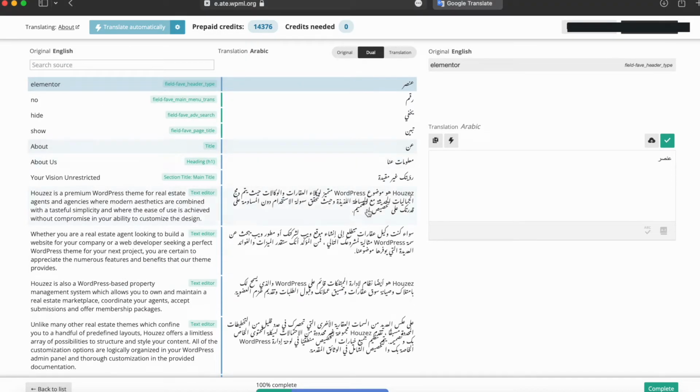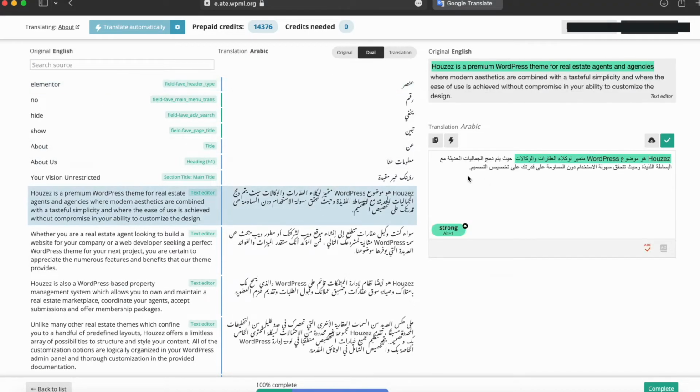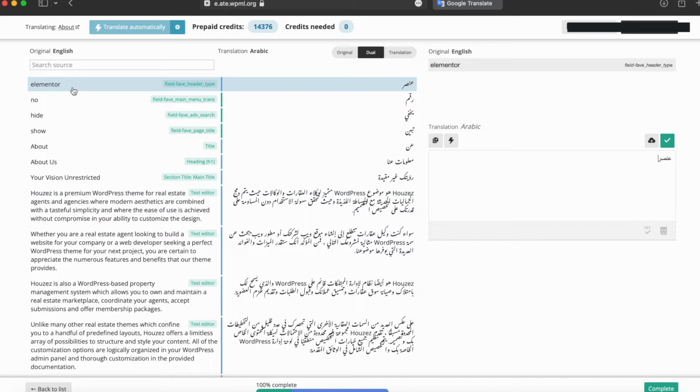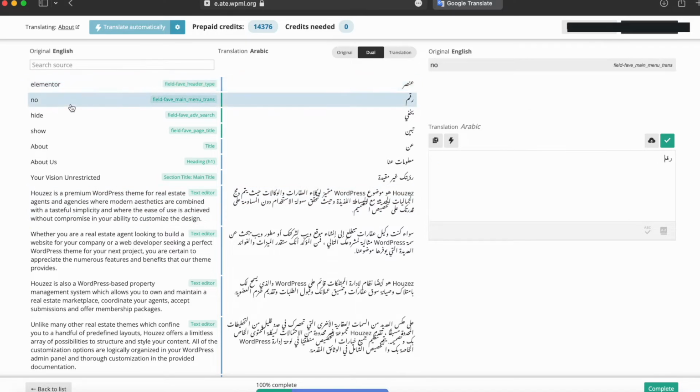If you need to correct these, you can simply click on it, and here you can provide the correct translations. For example, here Elementor, the plugin, or sometimes no means no, or no means number, so it has picked that as number, because rakam in Arabic is number, and hide.